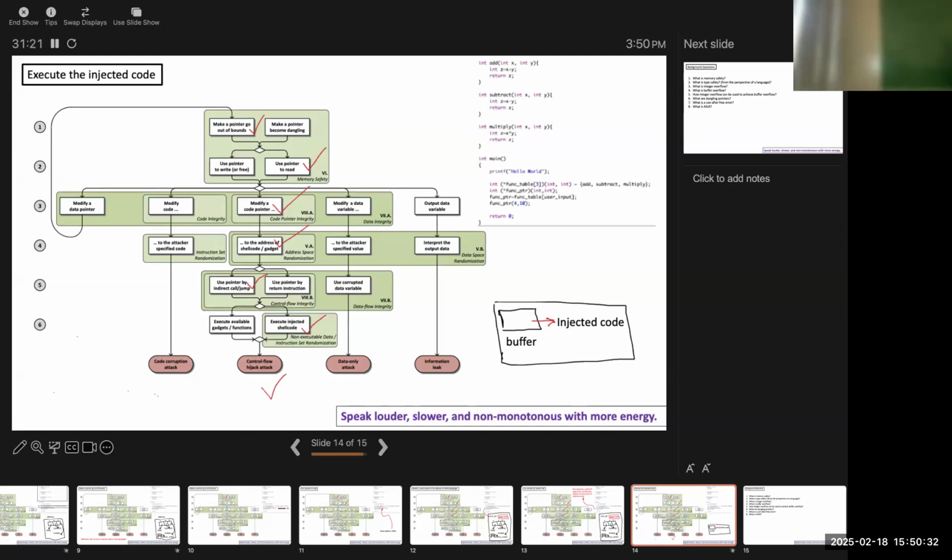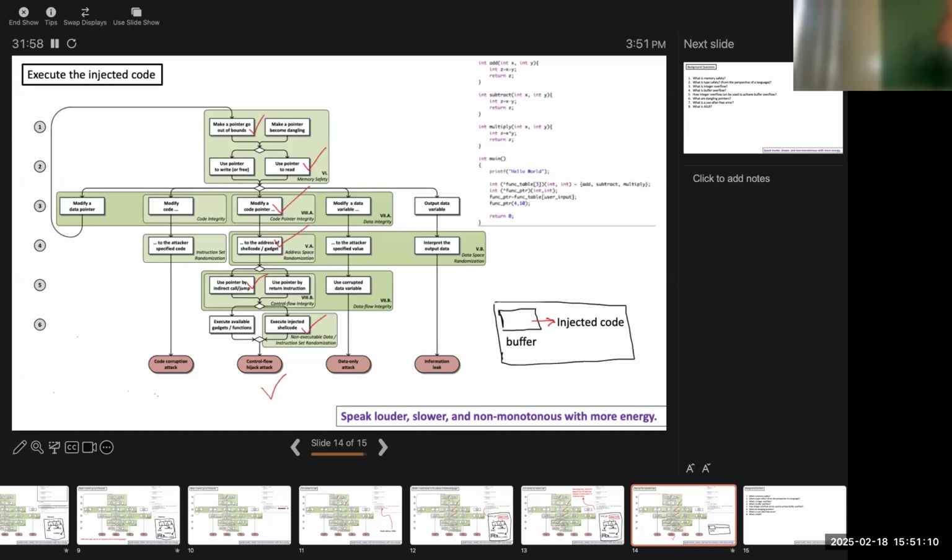What you do is overflow the buffer with repeated values of that malicious address. So you will have the malicious address here, malicious address here, and it will overwrite everything. Now when you say return, it will put the malicious address in the PC. As a result, control goes not back to your main function, but to your malicious code.